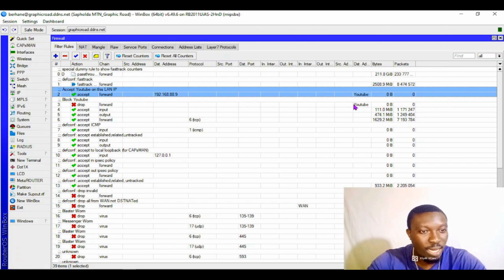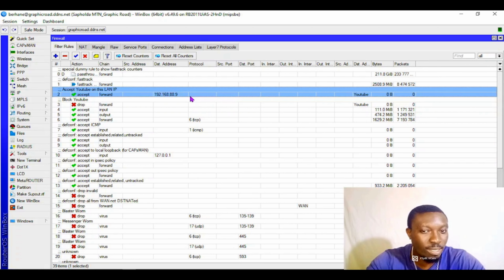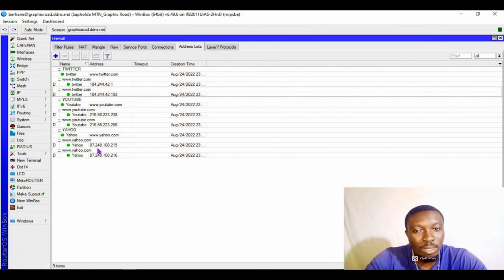And then down here the rule is that the address list called YouTube should be blocked from this entire network. So these are the two different rules we've created by utilizing the address list. The other way is we want to fast track the connection of perhaps Twitter.